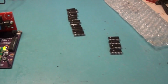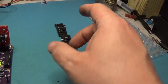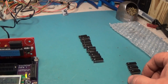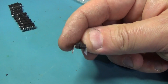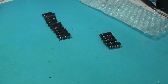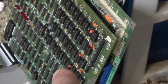So interestingly enough, they all test good. Some of the legs were bent weirdly, and I'm wondering if one of the legs wasn't in the socket, because I did not really inspect it very well. I'm going through and making the legs in a new position, and I'm going to reinsert all of these back into the board. And while I'm at it, I got my desoldering gun out. I'm going to replace those orange tantalums, every one of them.